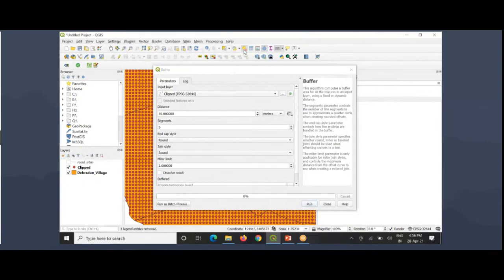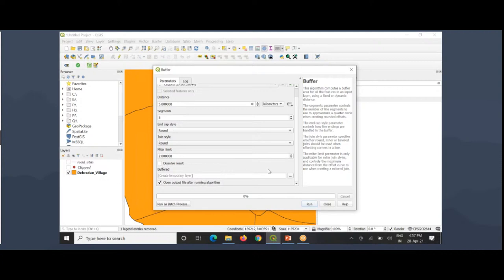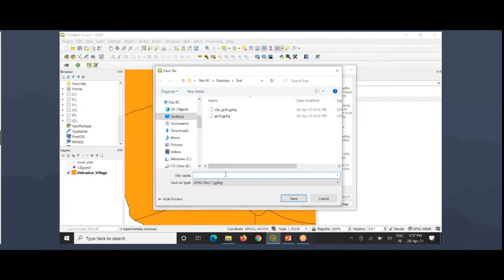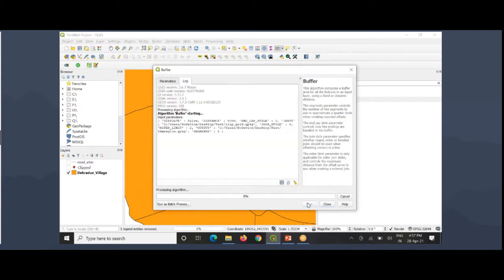So the input is our clipped points, the distance is 5 kilometers, and do not dissolve this 5 kilometer region. Now run.